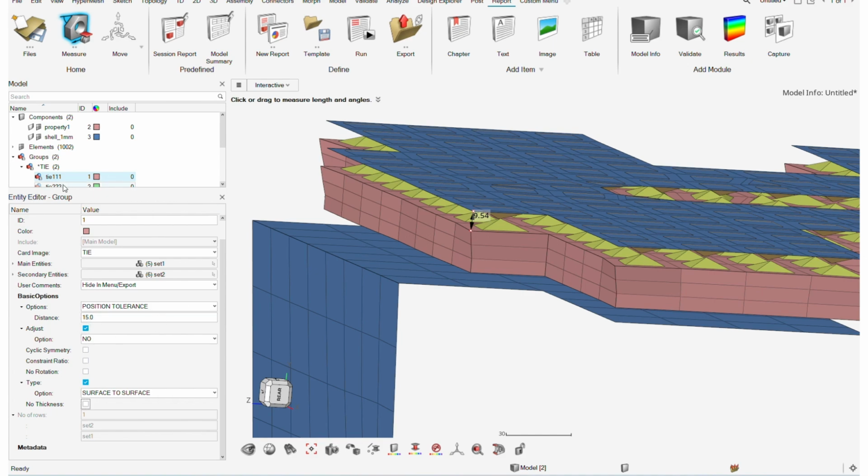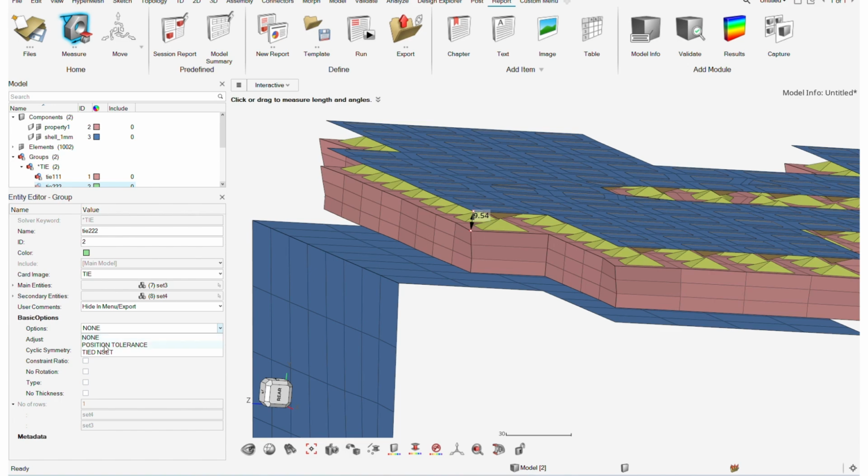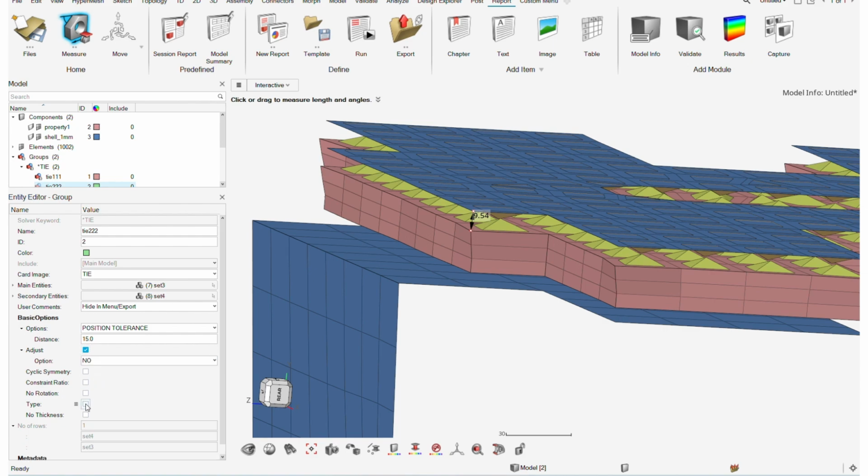Apply the same settings to the second tie constraint as well. Now everything is ready and we can safely export the Abaqus input file.